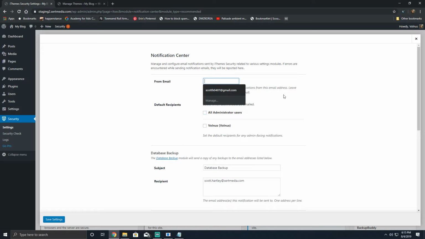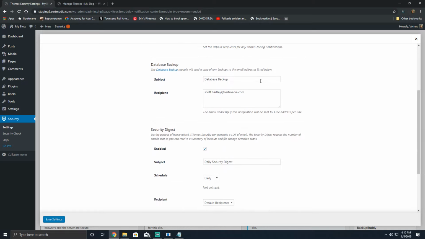And the from email doesn't really matter. You can just leave it to the default. Database backup. I'm honestly not a fan of iThemes database backup functionality. If you want solid backups, you'll want to have them offsite or use a plugin like Updraft and then download it, or you can pay someone to do it for you on a regular basis. But I don't recommend this option, period, so this thing doesn't matter.